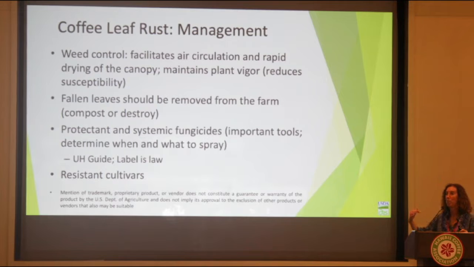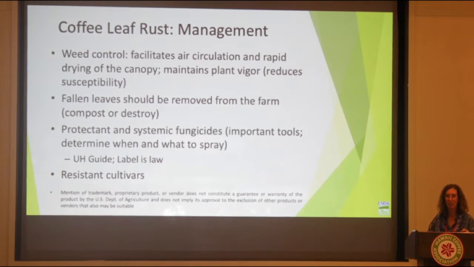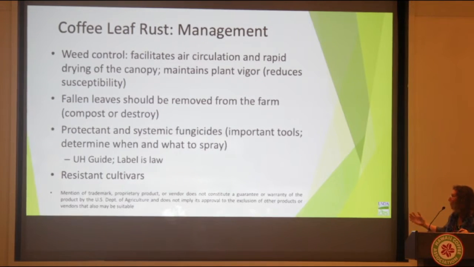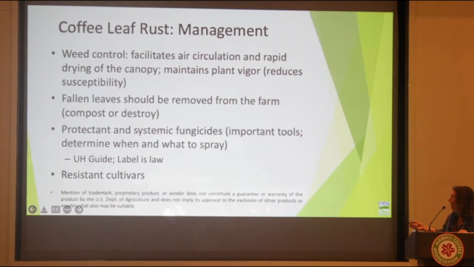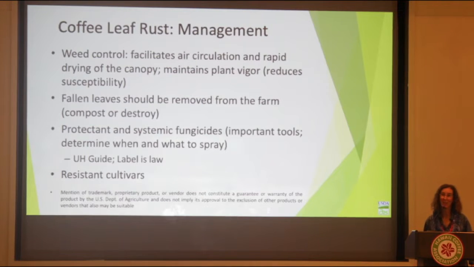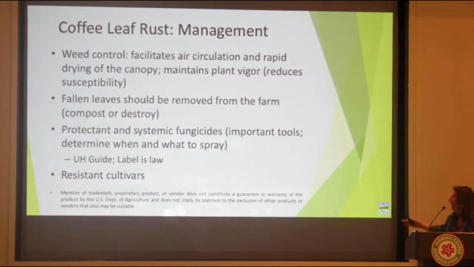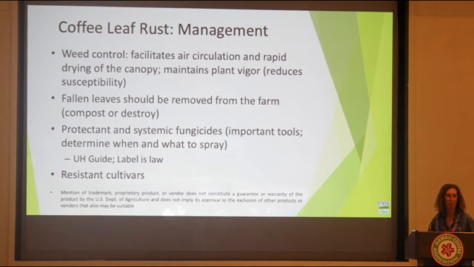Now, because of where the fungus is inside the leaves and the spores on the leaves, you want to do sanitation, okay? So exactly what Andrea is mentioning: fallen leaves, if possible, remove and destroy. Use the proper available fungicides. Again, yes, the guide's awesome, and label is law. Okay, you heard our friends at HDOA, label is law. And then, yes, potentially resistant cultivars, and you'll hear some more information shortly.